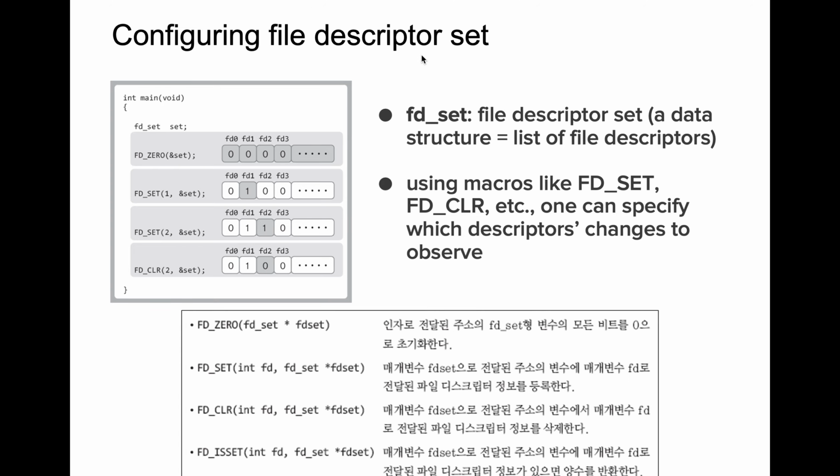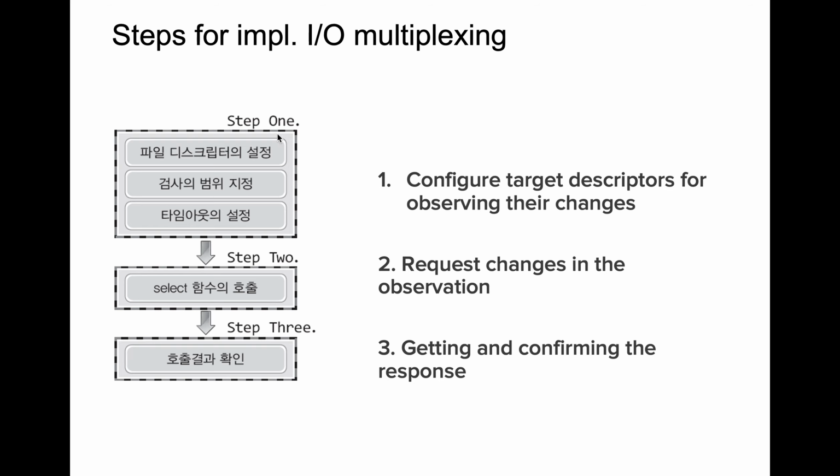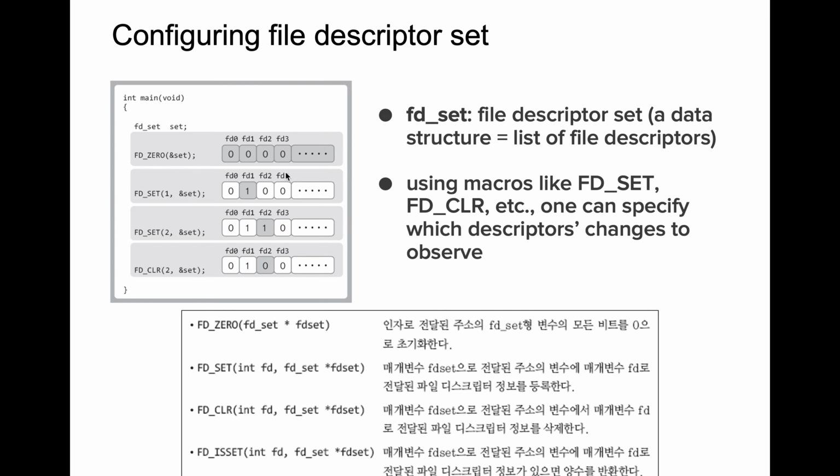So here we're talking about the configuration step. That is the first step, step 1, right? It's not step 2. We're talking about step 1 on this slide. We can do it first of all by creating an FD set object from the FD set data structure. The FD set data structure stands for simple file descriptor set.